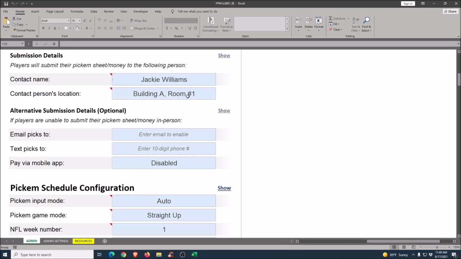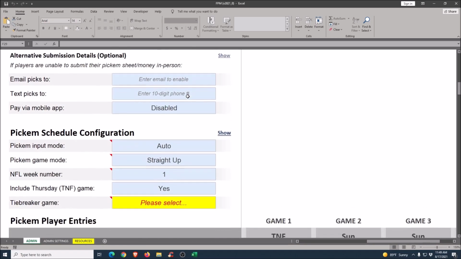Next is the optional alternative submission details section. Now, if you have players in your pool who can't submit their picks to you in person, you can enter an email address and or cell phone numbers here so players can submit their picks via email or text message.